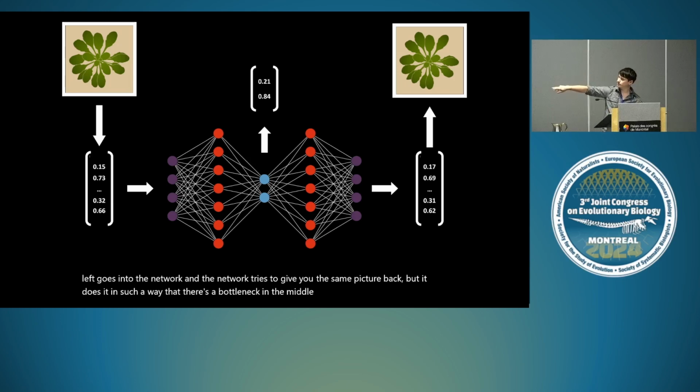So as you see in the middle, that whole image is represented with just 2 numbers. And so the idea is that if you can find a few numbers that summarize this entire image, maybe those dimensions in some way can capture the variation that you think is important. But the difficulty with this is I don't know what those numbers correspond to. I don't know how to do biology with that, and there's a good chance that it's overfitting.